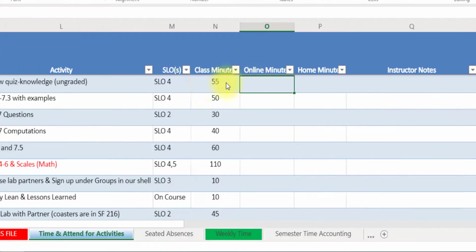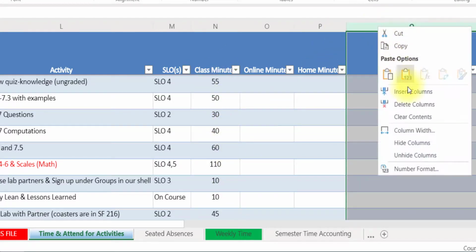And so these class and online and home need to add up to that amount of time. And that needs to stay the same. So don't just reduce these arbitrarily. These numbers are here for a reason. There's a good bit of information that went into creating them.